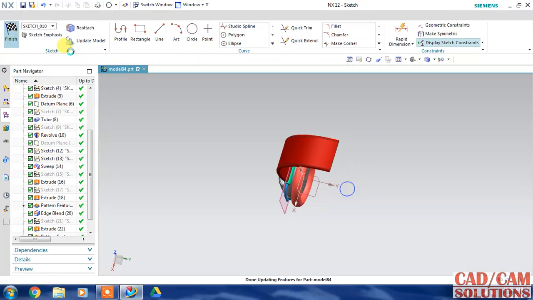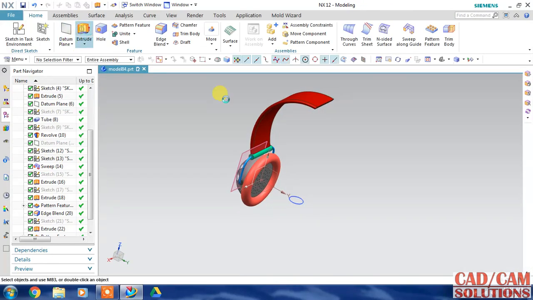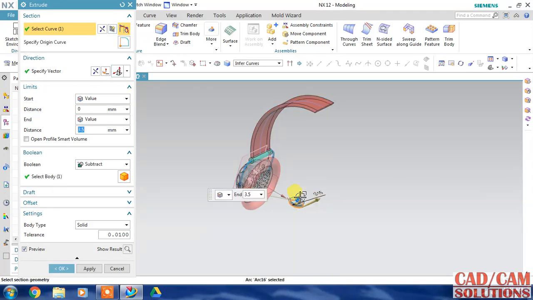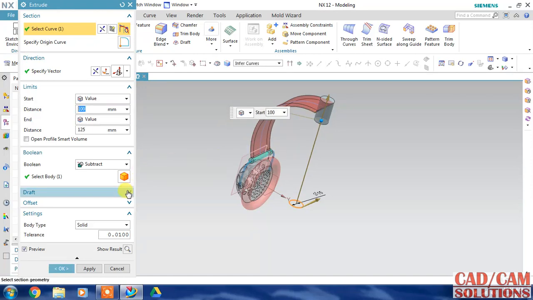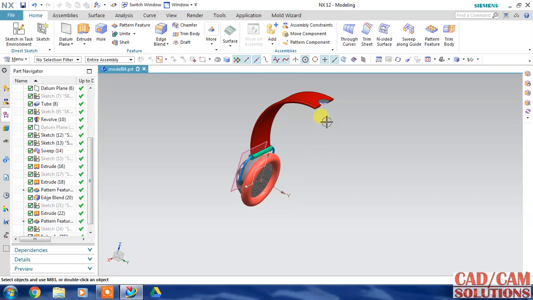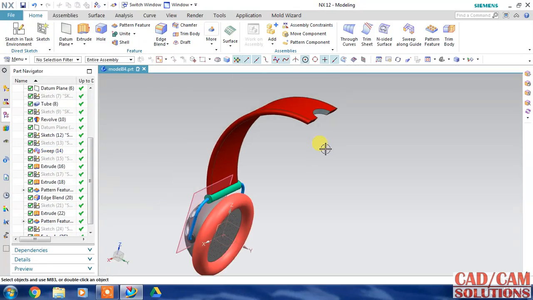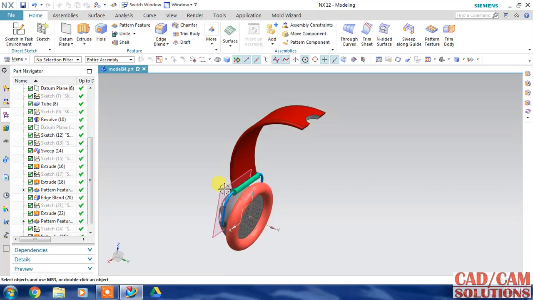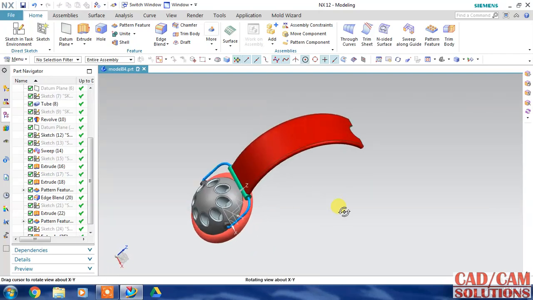Now I want to cut this from the body, and OK, hide the sketch, hide this sketch also, hide the plane. Now two things are remaining.